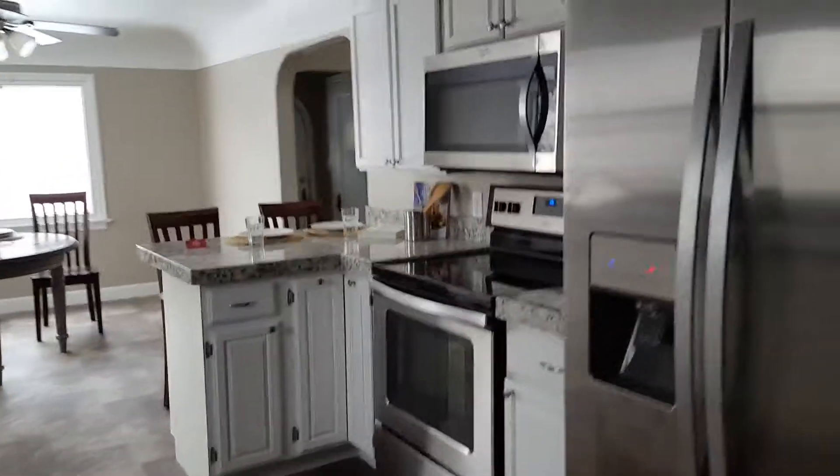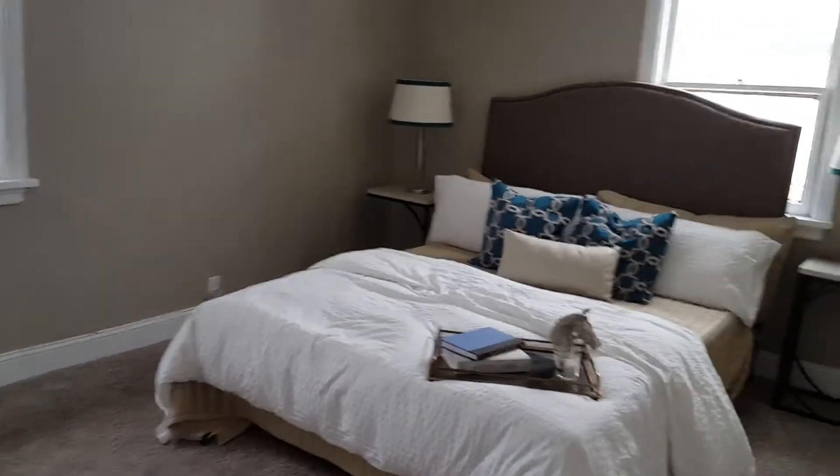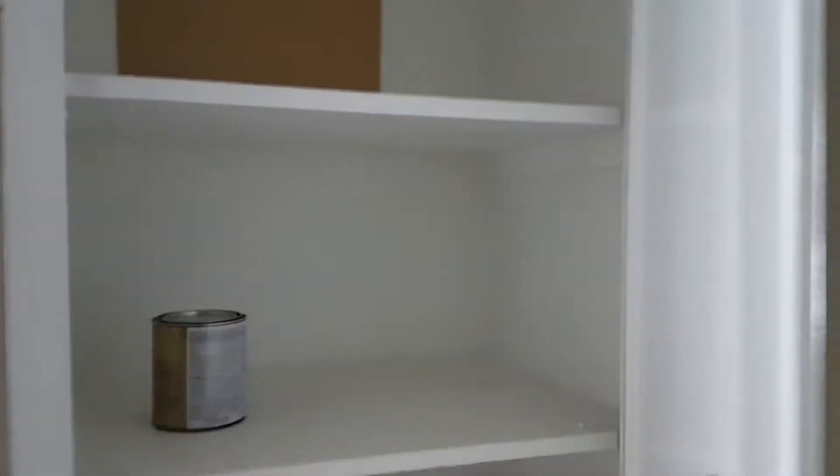It's even got a lazy susan over there. Appliances in this one stay. Here's a bedroom — looks like they're counting this one as the master. They've got a closet in here with some built-ins — looks like a built-in tie rack or shoe rack. There's your door to the basement, we'll go down there in a second. Side closet, not much to see in there, and some more built-ins in the hallway.